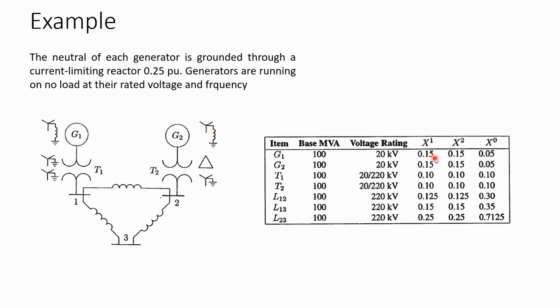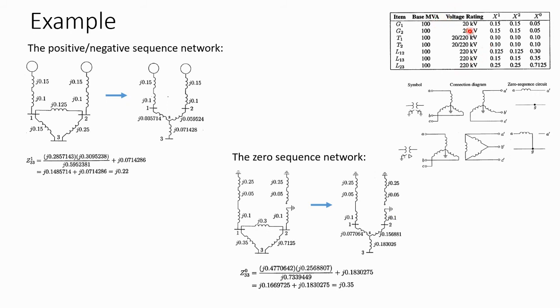Notice that the impedance values for the positive sequence and the negative sequence are all equal to each other. This is true most of the time, but not necessarily, yeah. And of course, the zero sequence impedance is definitely different from the positive and negative sequence impedance values. The data sheet is repeated over here for convenience. I'm also putting in the zero sequence circuits based on the connection diagram of the transformer over here for easy reference, which we will use later on, and we will come back to this later.